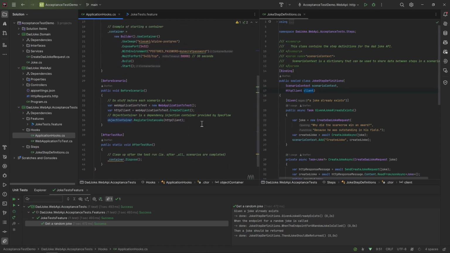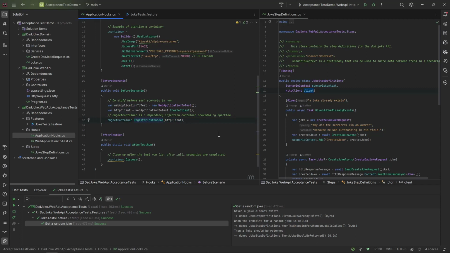All the stuff that we need in our tests, all the different things that we inject here, should already be added in the object container. So I create an HTTP client, and I inject that into the object container.